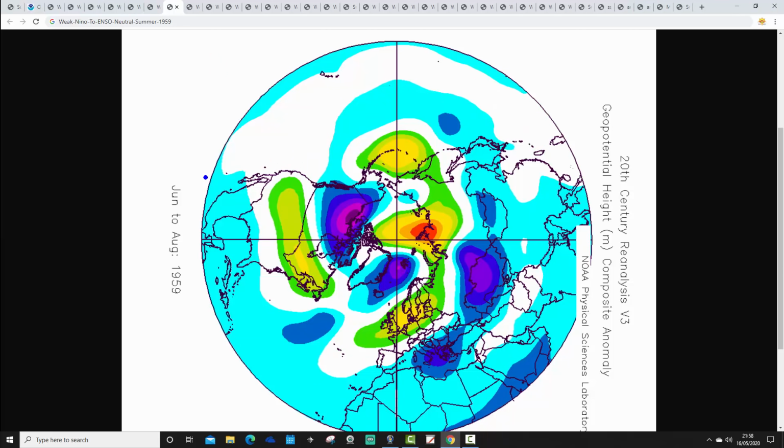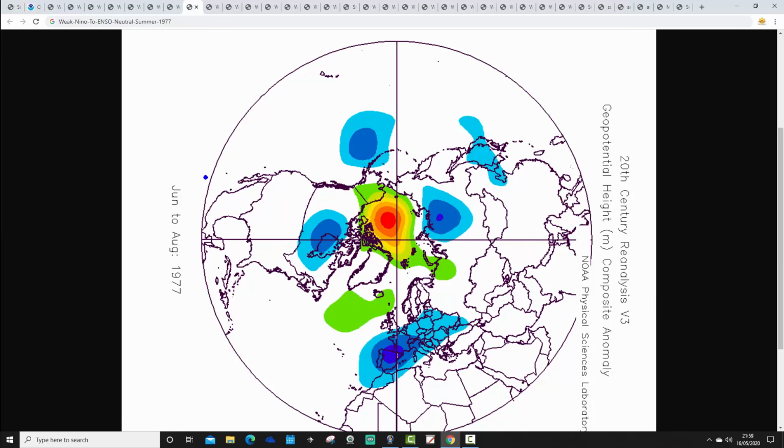A long gap then through to 1959, that's someone we were just talking about, and this is a very, very good extended summer with above average heights sitting over and to the east and northeast of the country. Below average heights are pushed up to the north along with the jet stream. I mean, that's just a really, really good summer, actually, in 1959. Lots of dry and warm weather indeed in that. So it's very extended. It begins in the spring, and can you believe it's still going on into the autumn? That's a marvellous summer in 1959.